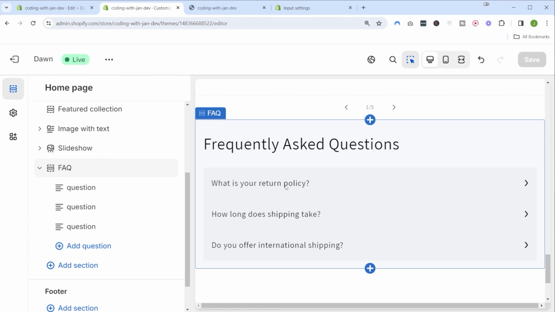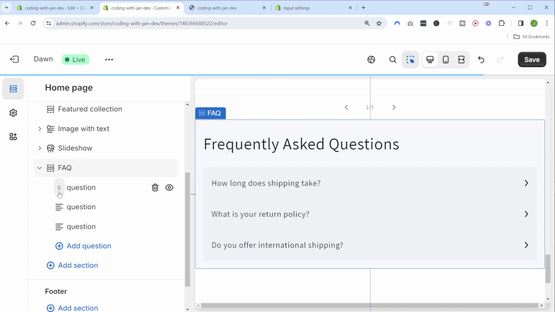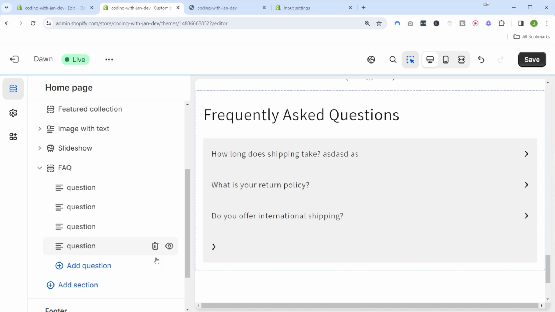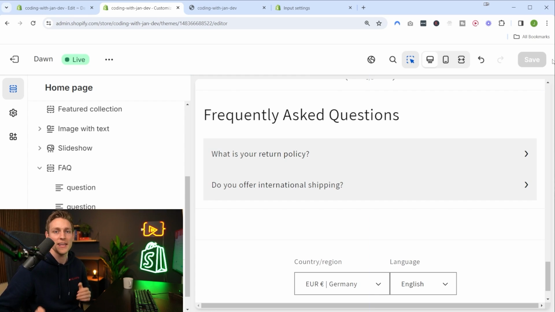And now after the next refresh, we should be able to see our test data here. We should be able to rearrange these blocks. We should be able to update them live, and we should be able to add new questions or delete existing ones. How cool is that? And now we're left with a fully functional FAQ page, entirely built from scratch. Whew. Okay, so far so awesome.